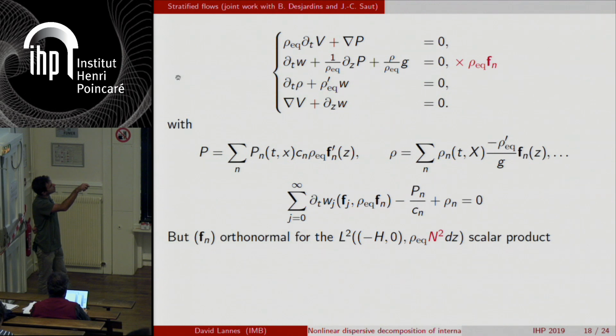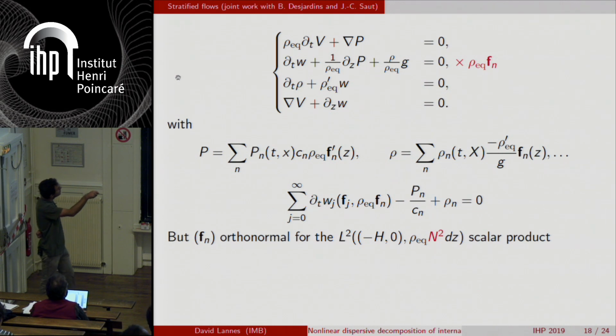So if you look at what happens, for instance, for this equation, I will take the scalar product with the function rho_ec f_n. So you see that rho is a function which is rho over rho_ec. So when I multiply, this rho_ec simplifies, so it will be just rho times f_n. And so I will have f_n minus rho prime times f_n. So this is an orthonormal basis for this scalar product. So this will give you 1 if you have n here. Okay, so this gives you the rho_n, the coefficient here.